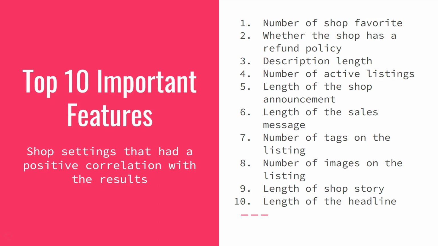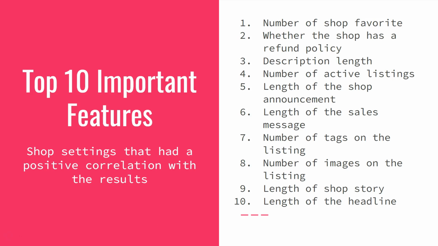And then the number of active listings was also pretty high up there. So actually having more distinct active listings rather than having just one listing with a bunch of customizations or something. And then basically there's a couple down there at 7 and 8, the number of tags on the listing. So this is just the number of different descriptors like color or style and stuff like that. You can enter a bunch of different tags so that when people search for that in the Etsy search, your stuff will come up. So that made sense as well.